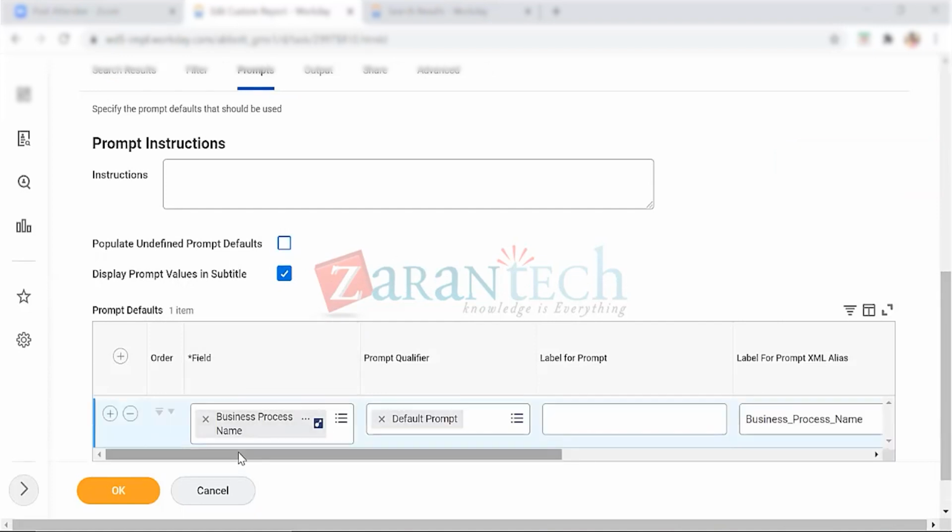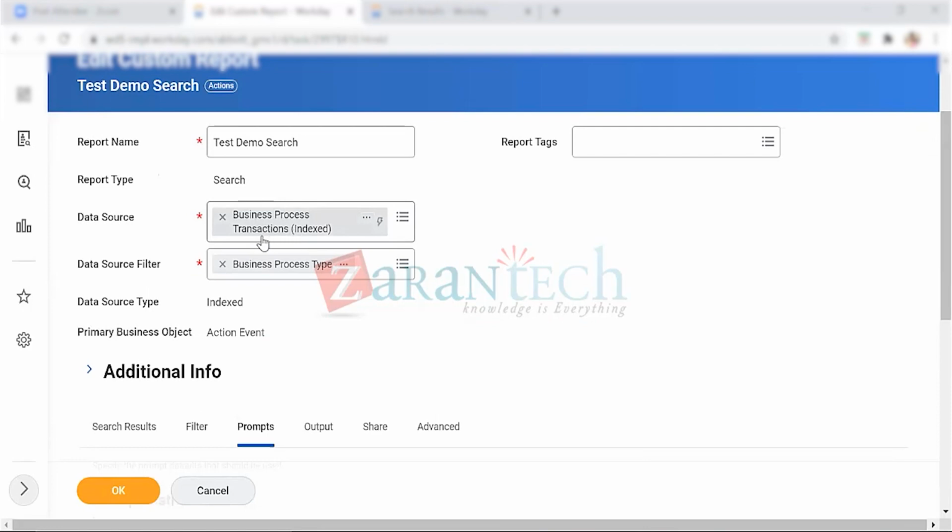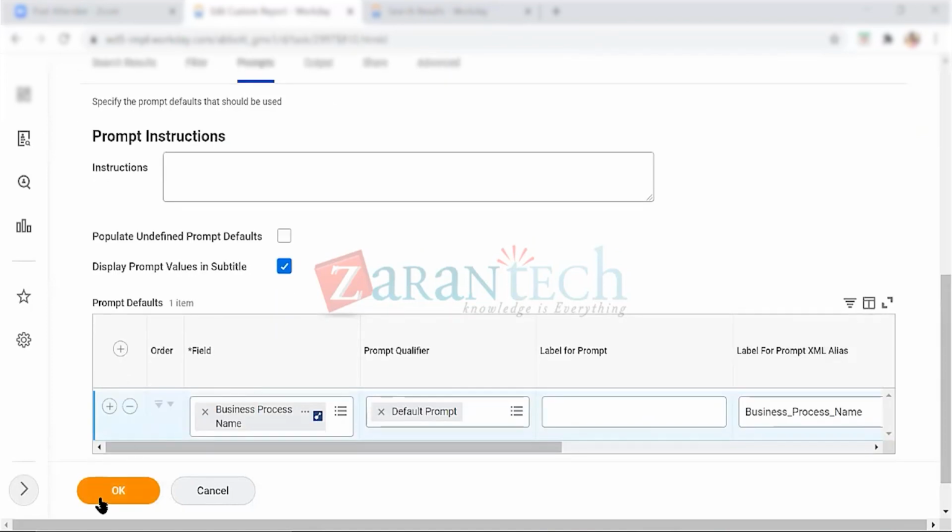So as I said, this index data source has a business process name. Okay, we do have one more business process called business process transaction. We don't have an index. Without index also we have one more business process. There we have this effective date, and in the content we have completed time, entry date, completed on time, and after you have these options, those prompts will be there.